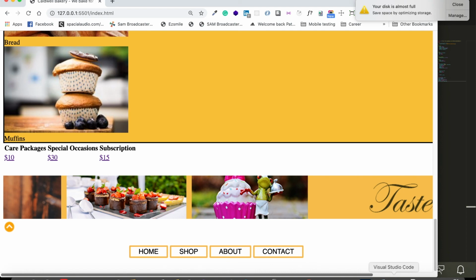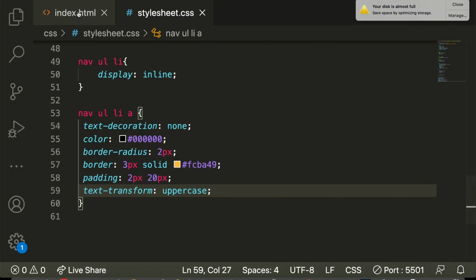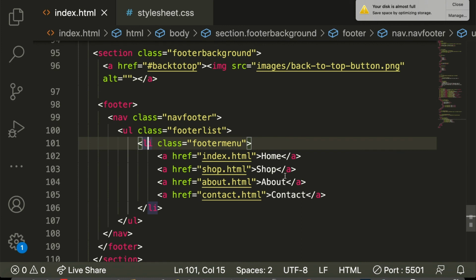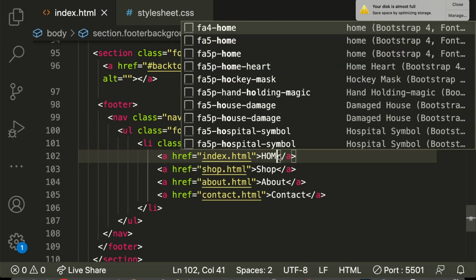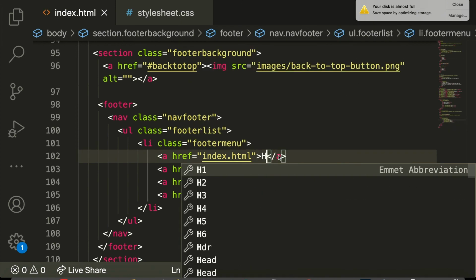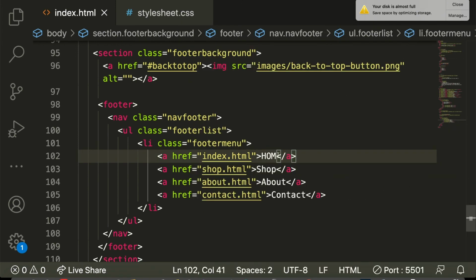You may ask a question, why didn't we just type in uppercase here if we knew we wanted to change it to uppercase later? For me, if I knew that I needed uppercase in the HTML document, I would have just typed the letters in uppercase.